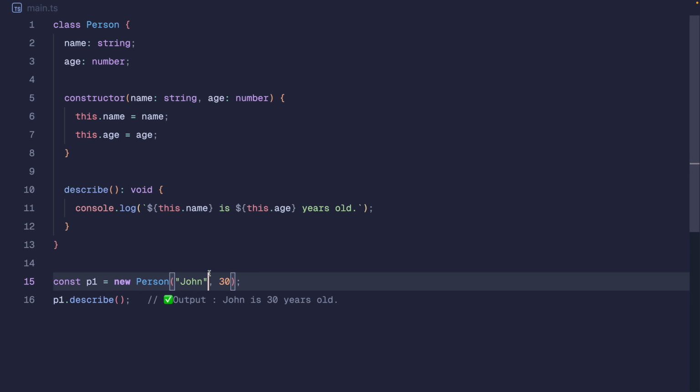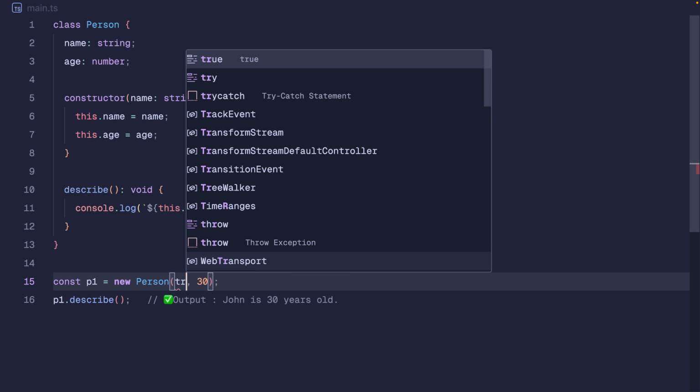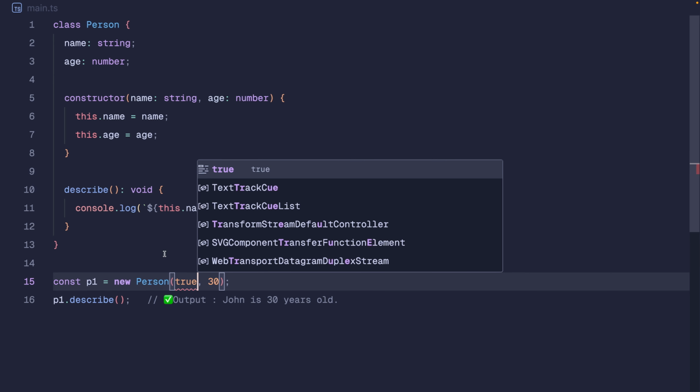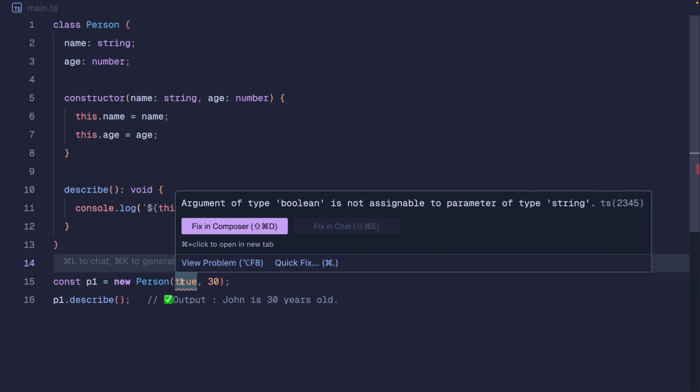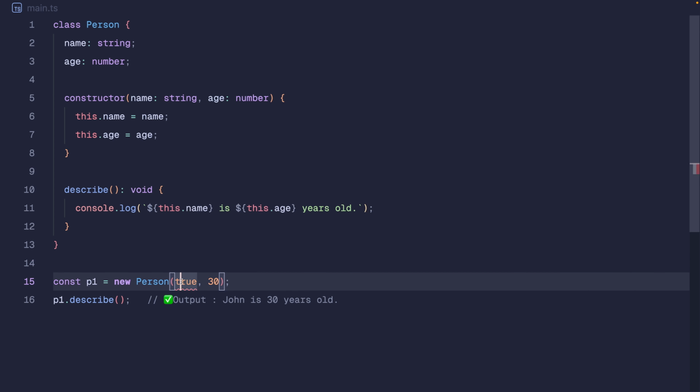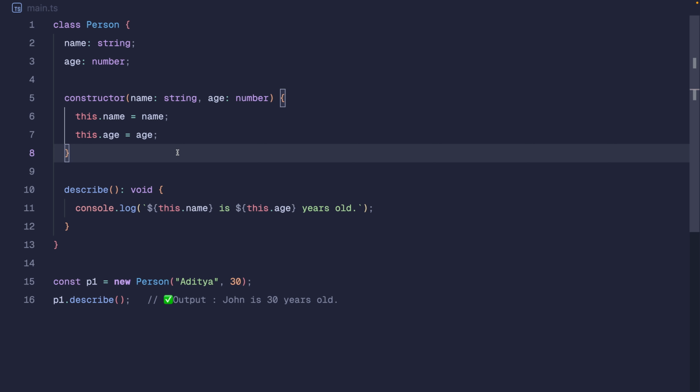Now, if I try to do anything else, so let's say I try to pass a Boolean value here, this is going to complain that you cannot pass a Boolean value. Argument of type Boolean is not assignable to parameter of type string. This actually makes sense. So here I need to specify the name of the person like this. Now with classes, you also have these access modifiers available to you like public, private, and protected.